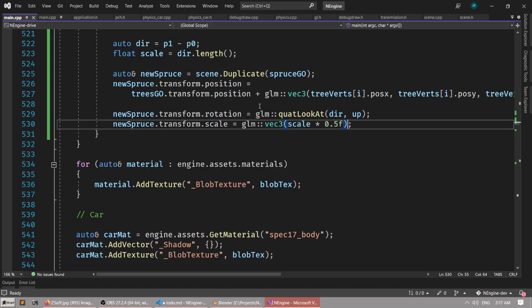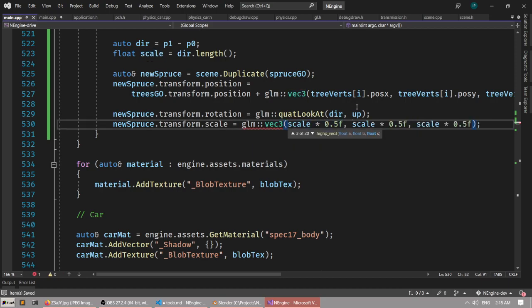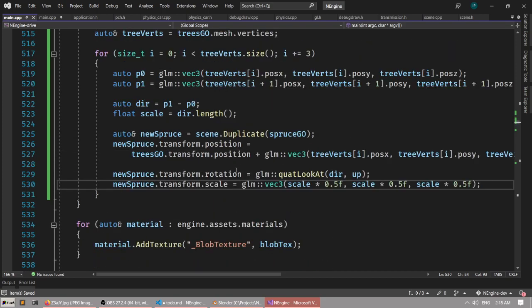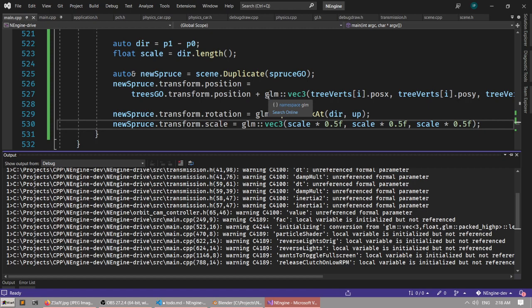Really weird. Wait. The scale, I am scaling the whole thing, not just one component. It's really strange.